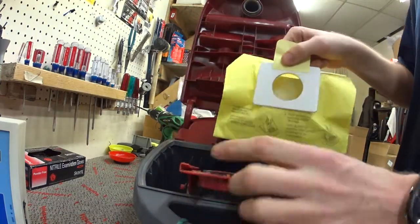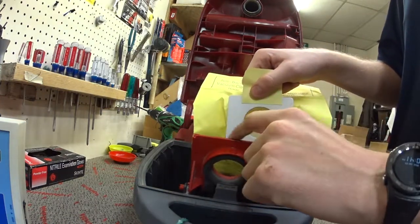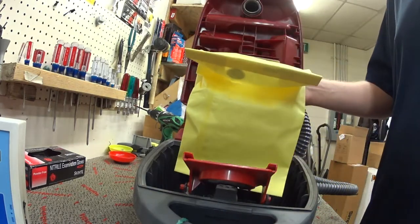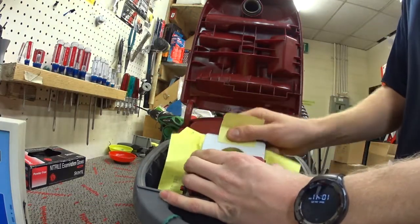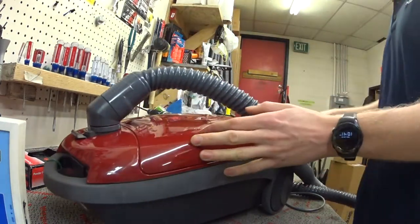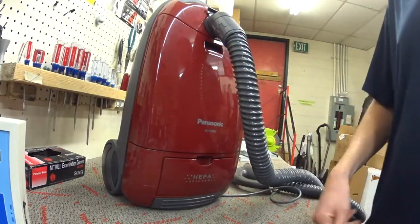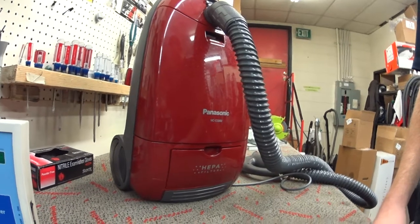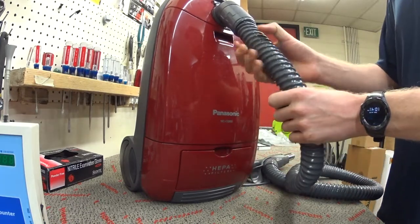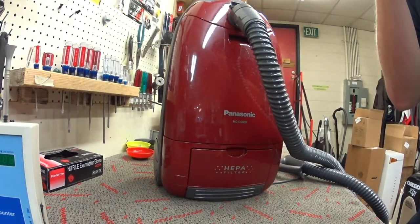Here's the real problem: there is no gasket going into the bag. This foam gasket is about level with the bag holder right here, and it just leaks dust from as soon as it goes through the hose into the machine. There's really no seal in the back of the machine — the motor's not in its own compartment, so it just leaks air everywhere. That was fine in the 1980s, in fact that was high tech, but in 2018 I think that's unacceptable.